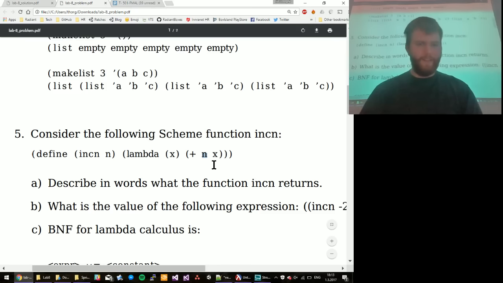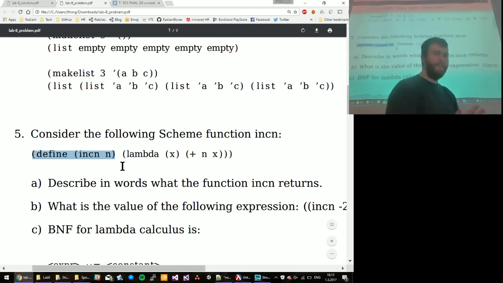So basically, let's try. Okay, just look at this part. It's a function called inc and takes n. Okay, that's it. So we have an argument called n in our hands.